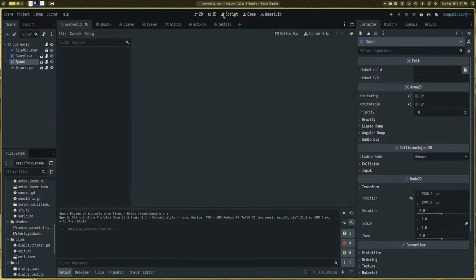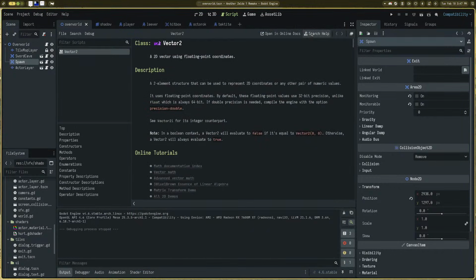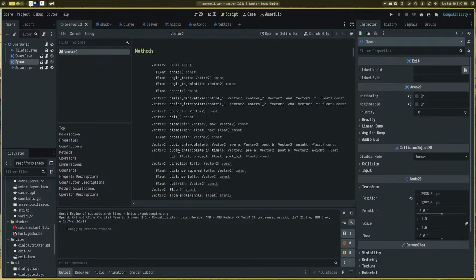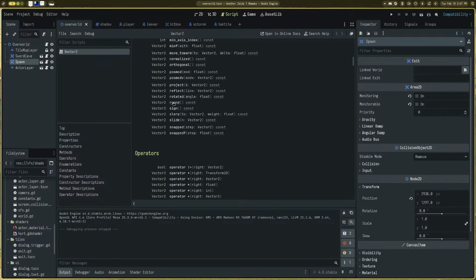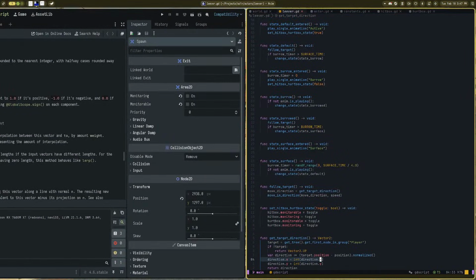Like, is there a round function? What does round do? Yeah, round, maybe? Is that what I'm thinking of?